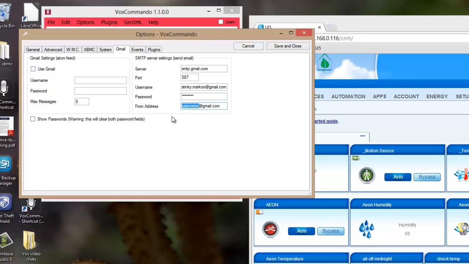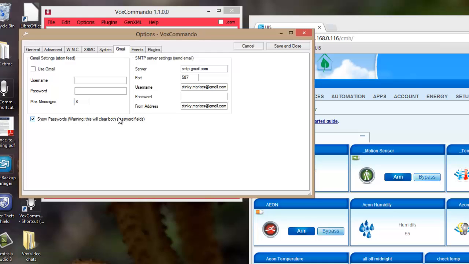This probably doesn't matter, but it would be the reply-to address that the person sees when they get the email. Well, you should make it Stinky Marcus. Stinky Marcus? Okay. I think I called it Stinky Marcus, this account. But if it doesn't work, that may be one of the factors. All right. So, save and close, is that it? Yeah. Let me just check. That's good to know, though.